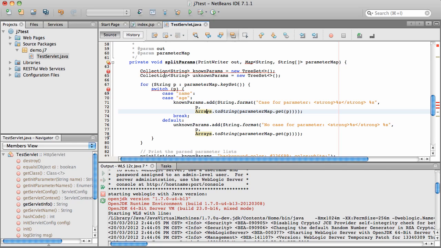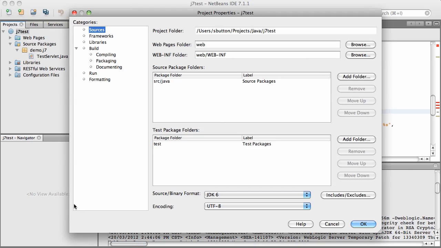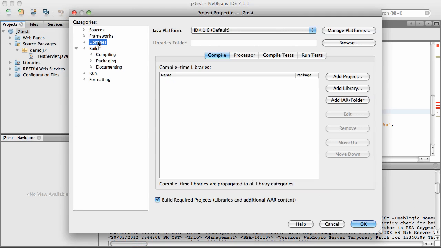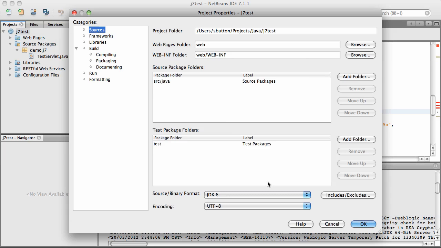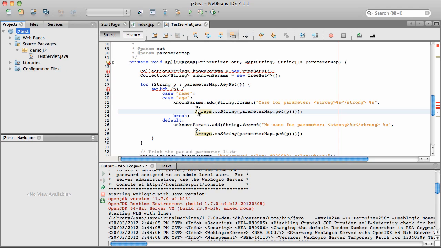All right, so that's still showing some errors. You can see it's saying the diamond operator is not supported, and in this case, strings in switch are not supported. So this is indicating to me that I need to change some of the property definitions on the project itself so that it's using Java 7. Here you can see currently it's set to use the JDK 1.6 platform. Let's change that to JDK 1.7. That should now allow me to change the source to be Java 7 compatible. And click OK. That now should remove those two errors once it's processed them. Great, they've gone. Oops, still got one error here.